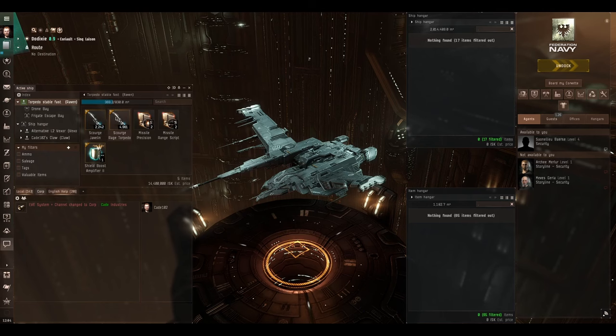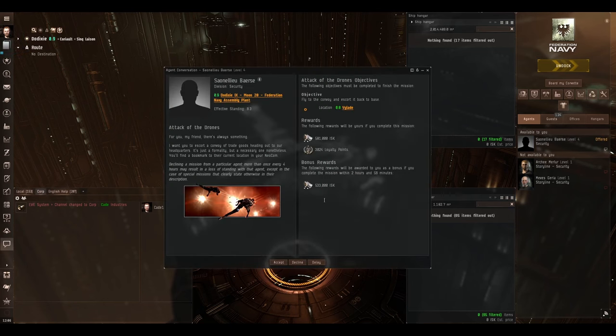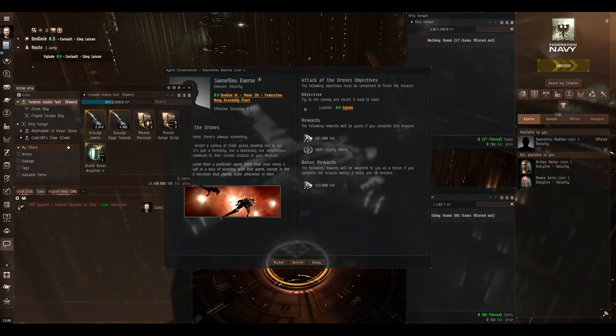I have bought quite a lot of ammo because I think we're going to need it, and this is our shield boost amplifier in case of emergencies. So let's get a mission. Well, this is interesting. The first mission I've been offered is exactly the same as the first mission we got in the rock. So this would be quite a good thing to do, actually. Let me show you how it operates. So we know how this works. Let's just get out there and do it. Although I am going to grab some EM ammunition.